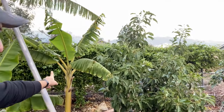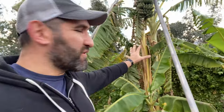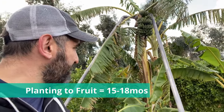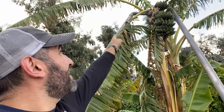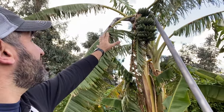Banana pups are also very easy to transplant. We took one of those pups and stuck it in the ground nearby and it's growing really well with a ton of growth. When you initially plant one, it takes about 15 to 18 months from planting until you get fruit. Typically, fruit will take about two to three months to ripen after the flower comes out. I think this one came out like four months ago and we haven't seen many ripening signs, although these have just started to plump up. If it weren't for the freeze, I'd give it another week.